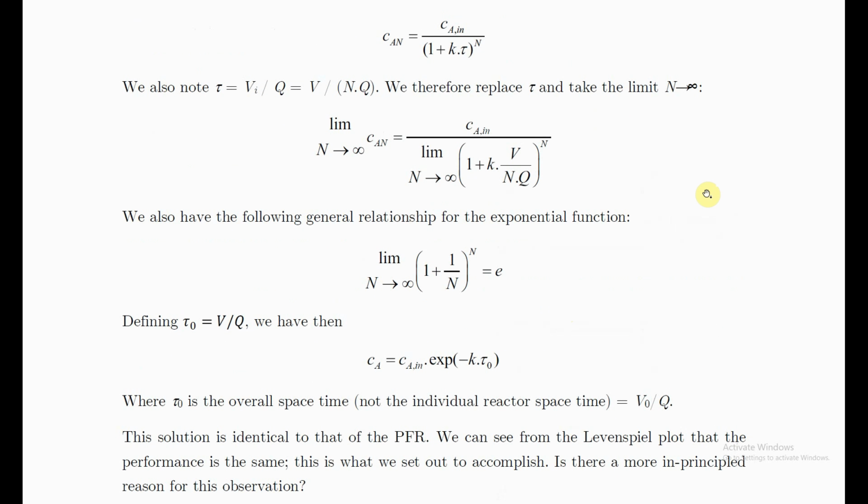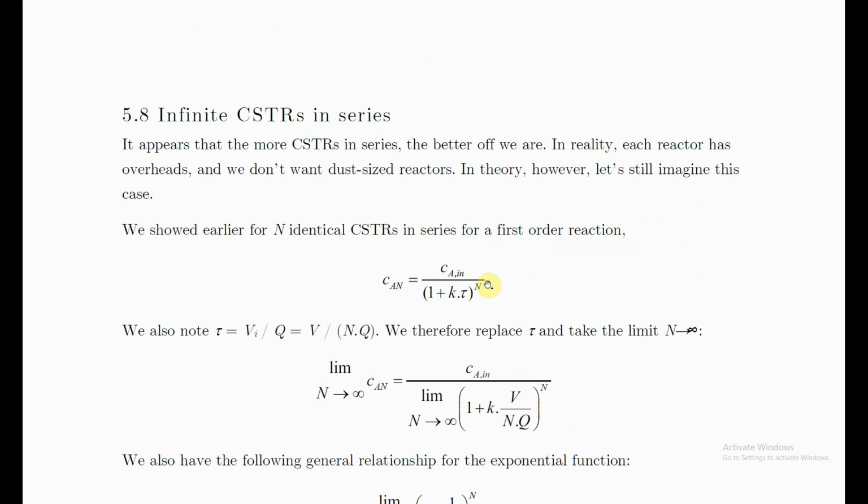However, there's a practical outcome to this as well, which is that you are free to pick this value of n. And we had started out saying that we have these extrema. You have CSTR, perfect mixing. You have PFR, perfect not mixing. So you have these extrema, very hard to construct in the real world. And now you have this number n, which allows you to transition between the two. So you can say, well, for an n value of 5, I get behavior that's much closer to my real reactor.